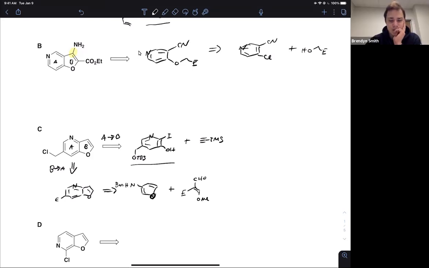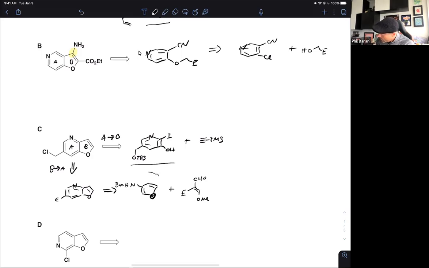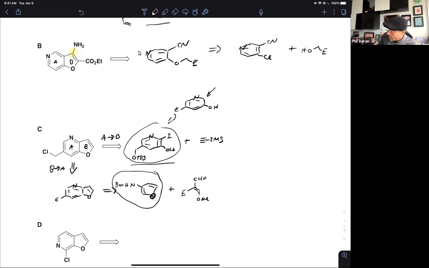Okay. So you end up with two routes that you're going to be going to SciFinder and basically searching for either your prep of this. You'll find out this is easily available from a Curtius rearrangement. You'll then look up your prep for this, which probably comes back from something like a nicotinate. And you'll worry about selective iodination there. But that will be your thought process. And probably what you'll come up with at the end of the day for this particular compound is that the annulation route is pretty decent to start from a nitrofuran as long as you liberate it in situ. You don't want to have that aminofuran lying around very long.